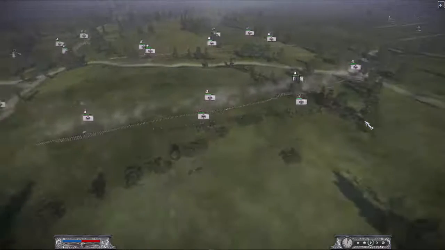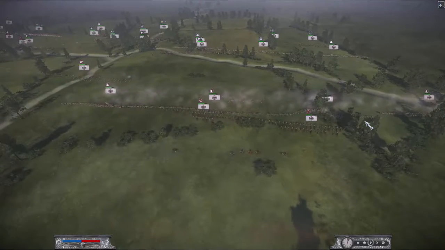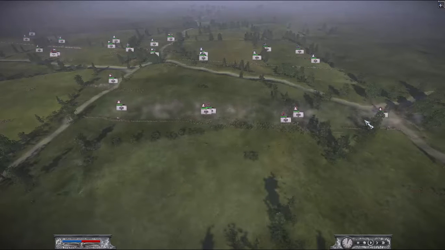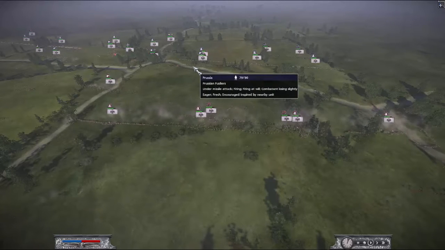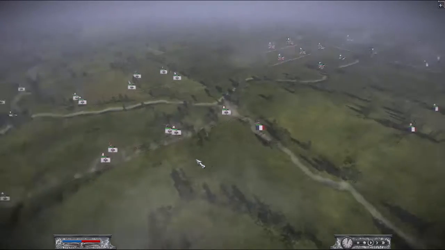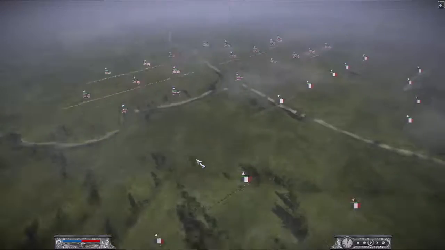Okay, here we have the right flank of the enemy Prussian line. They're retreating. I open my light infantry in a skirmish formation. I lost 11 men in the first volley of my opponent, and let's see what BL8 is doing.